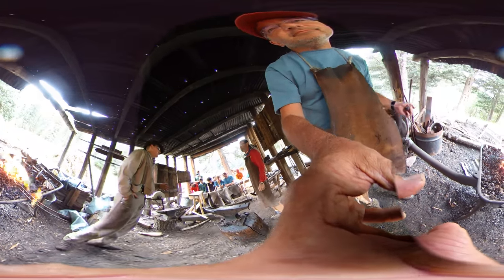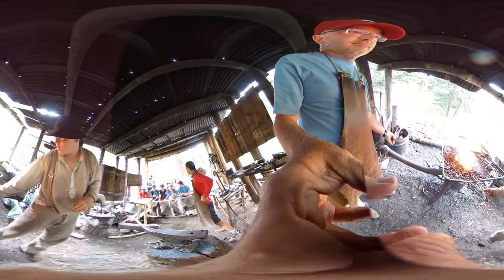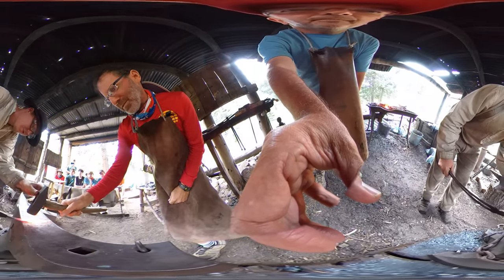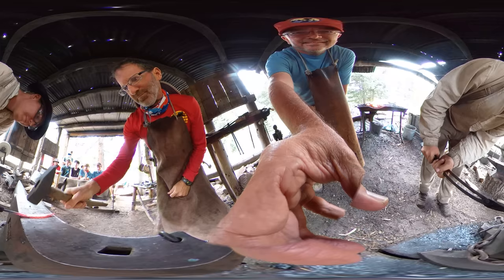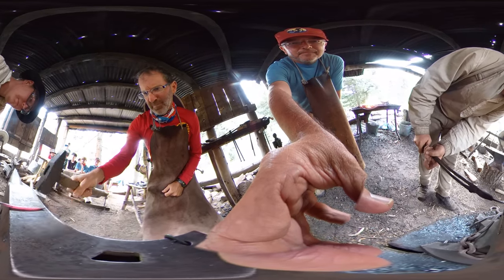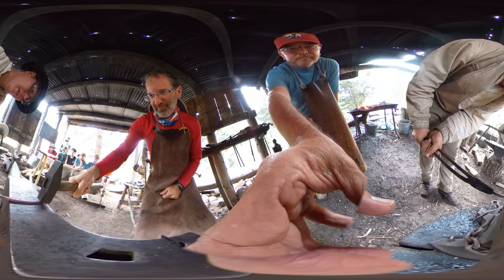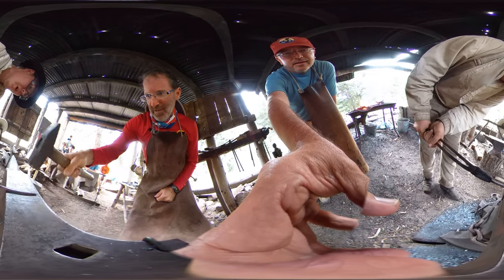You created a sparkler — we don't like sparklers. You're burning the carbon out of the steel. It's all your fault. Okay, where are you hitting? You're hitting from here down, and you're doing a slight angle towards me. Hit it like you mean it. Hit it like it's a box of kittens. Hold hammer. You're not hitting the anvil at all — I can tell when you hit the anvil.